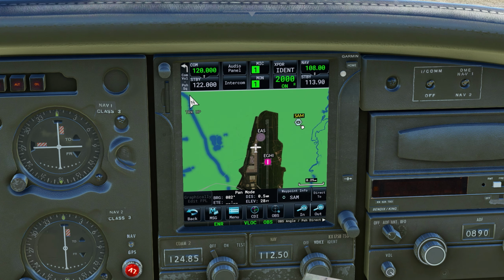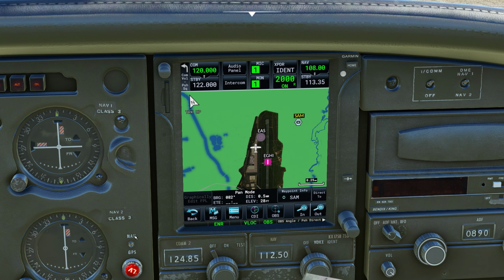Other features include switching between GPS and CDI, and this of course will toggle the switch here. So if you notice, by clicking here, it will flip the switch on the aircraft as well. The OBS selector is there as well. You are also able to access the menu here and toggle the map overlays on and off depending on your preference.